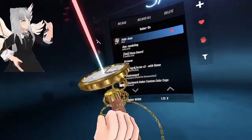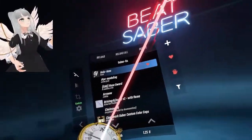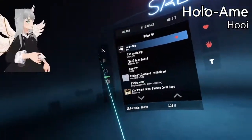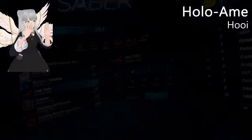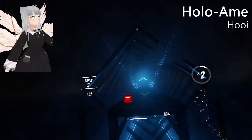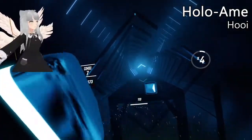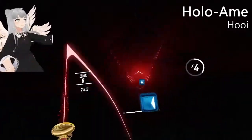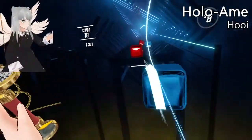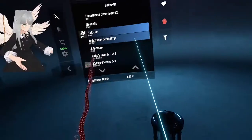This one is for you Hololive fans — it's Holo Ame for Amelia. These clocks are so shiny, really really shiny. It's cool how you can tell the handles are supposed to be leather. I thought I would like these more, but even though the handles are super cool, the blade just isn't so satisfying to play with.